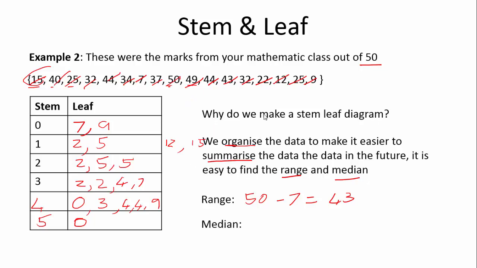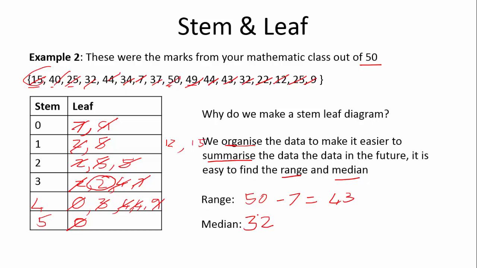How would we find the median? Now the median, I'm going to have a whole video on this, but it's the middle term. So we're going to cross off one at each side to find the middle one. Cross, cross. One at the top, one at the bottom. One at the top, one at the bottom. Then we crossed them all off and we got to 2. And then we can tell that 3 and 2, we know that the median of this data set is 32.